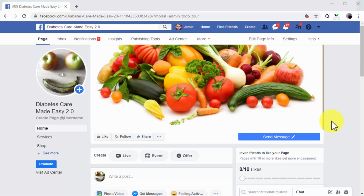The best times to post on Facebook are on Mondays from 8 a.m. to 4 p.m., on Tuesdays from 7 a.m. to 4 p.m., on Wednesdays from 8 a.m. to 4 p.m., on Thursdays from 8 a.m. to 4 p.m., on Fridays from 7 a.m. to 4 p.m., and on Sundays from 9 a.m. to 1 p.m. Saturdays are a low engagement day all across the board. The best posting frequency on Facebook is 2 posts per day.